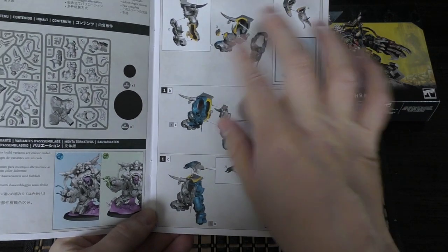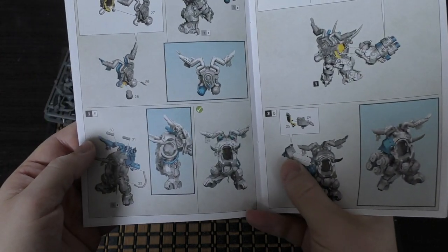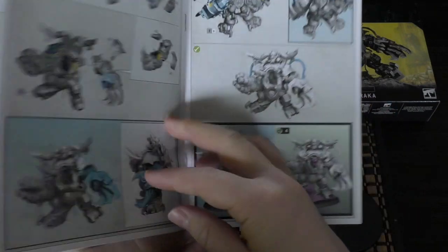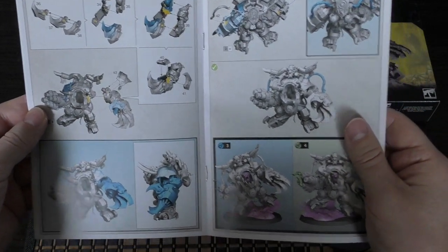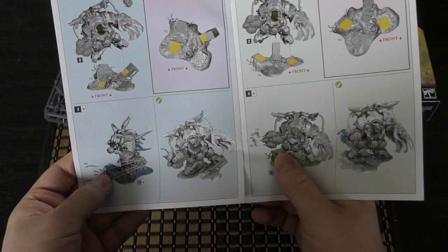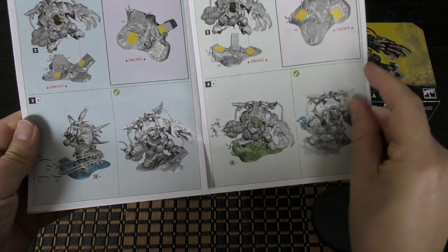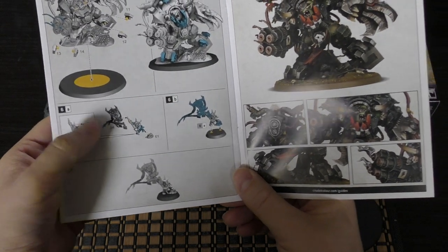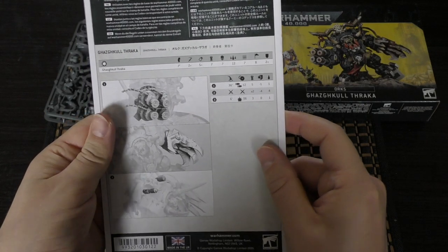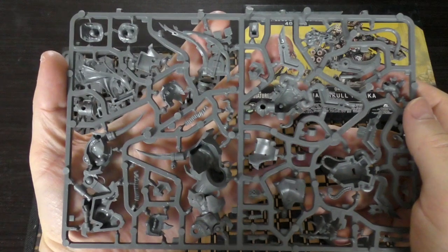It shouldn't be too difficult. You've got a few parts — his main body, then the power plant which is basically an engine, some cabling, the gun, the claw which looks fantastic, more cabling and he's complete. There are two pose options — you change the front scenery piece depending on which way you go. Makari is just four parts. He's even got the new shortened data sheet profile.